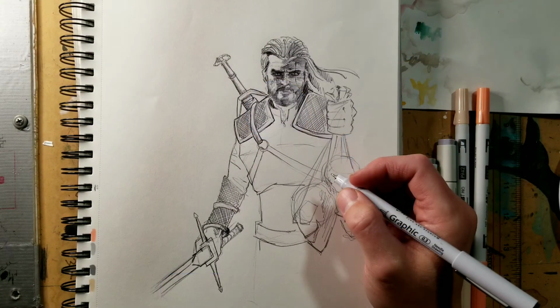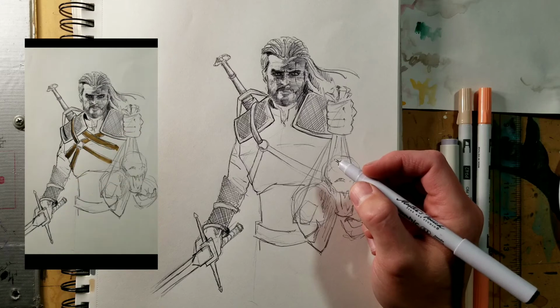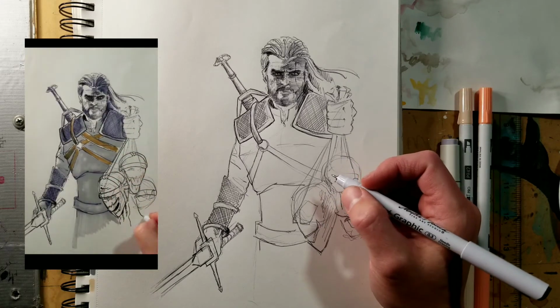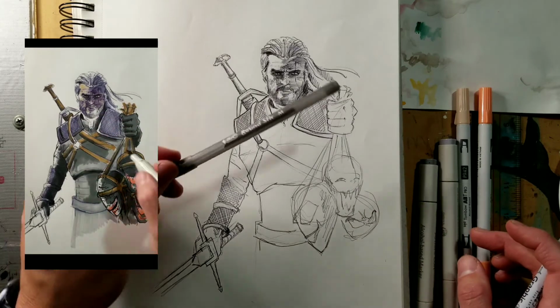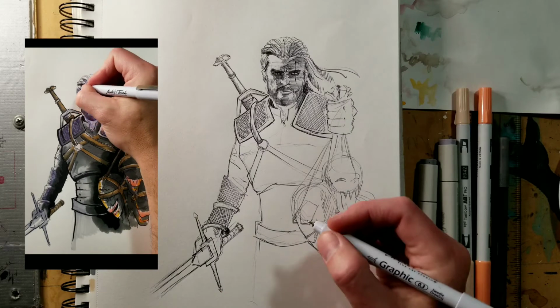I know I did. And something else that came out during Christmas, which I totally binged all the way through, was The Witcher Season 2. So I decided to do a little drawing of The Witcher. It's just a big pen so far that I always sketch with. I'm sure you guys have seen some of those sketches before.